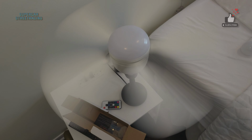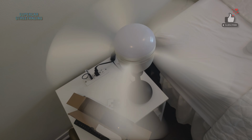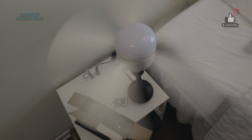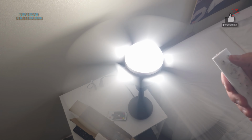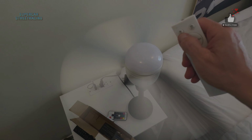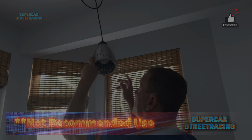The fan is on, so let's see what 1 does. 1 is the lowest speed. 5 is the highest speed. And this thing is ripping. I wish I could use this on. The light on, works perfect. Light off. You push it, it changes the color temperature. Every time you press the light button, it changes the color temperature. Let's try to find another place to put this.